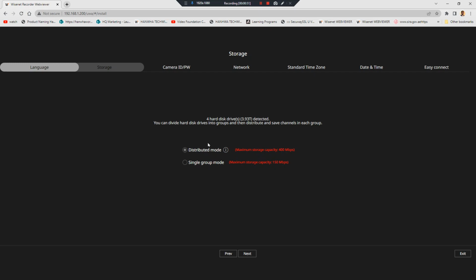Okay. Firstly, the hard disk is not installed by default. We have to buy the hard disk from the recommended list, either Seagate or Western Digital, and you insert. Now, when you have a single group without RAID, or just a standard NVR model, only one hard disk will be recording at a time. Once it is full, then it will go to the next hard disk.